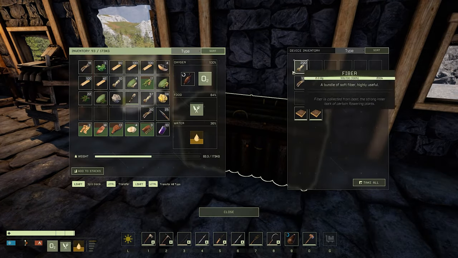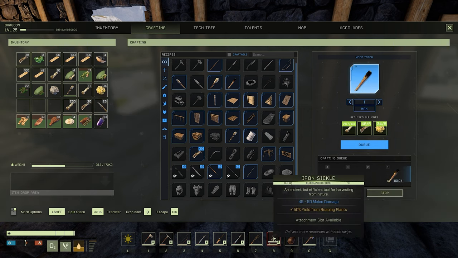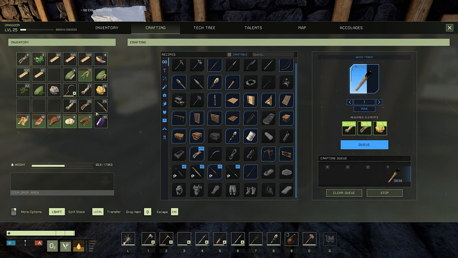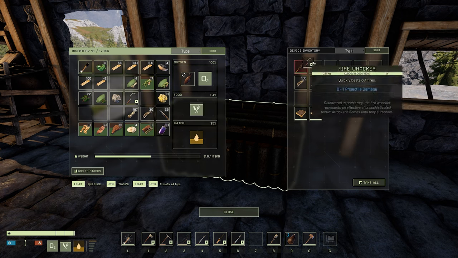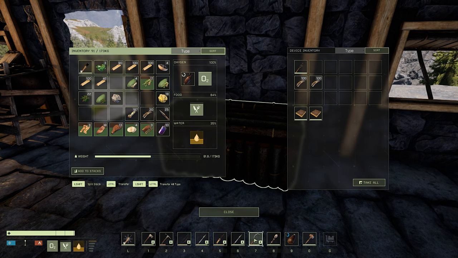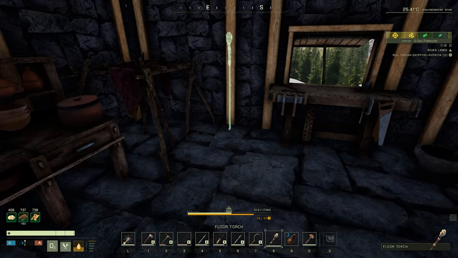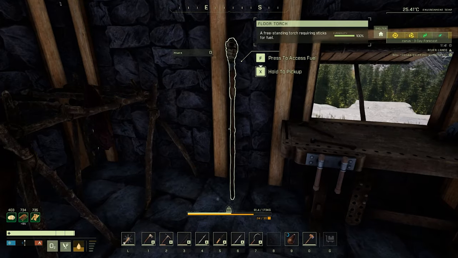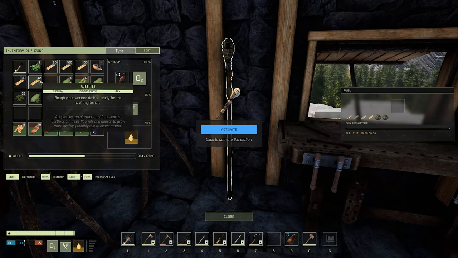Under fibre, okay. Let's craft two of them. You can go in there for the time being. Don't need you on me. I don't really. Oh, yeah, well, I will hold on to that. Let's just build another floor torch for the moment, and stick some wood in it.